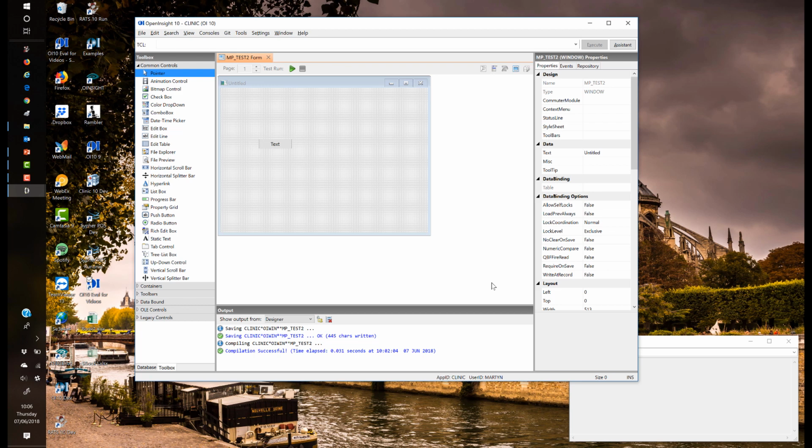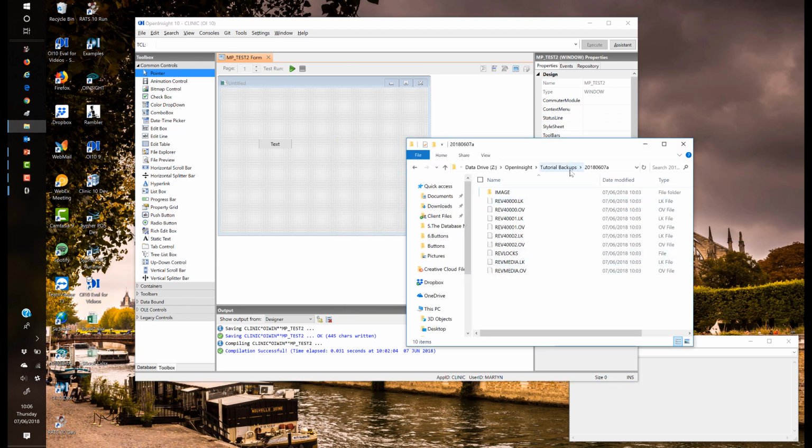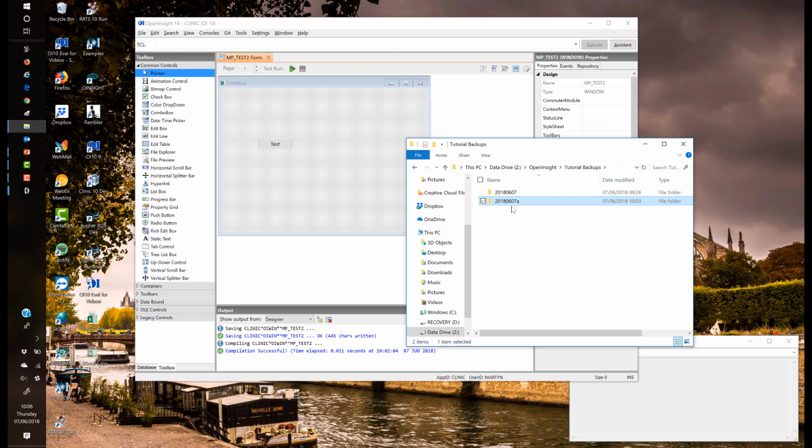And obviously with this system, there is no question about licensing. The fact that you've got all of those different app backups sitting in your tutorial backup file, there's no license files in there. There's no copy of OpenInsight. So there is absolutely no question of a license breach and absolutely no question of somebody picking up the system and reading and writing the wrong one. So a great little tool. Highly recommend that you use it.